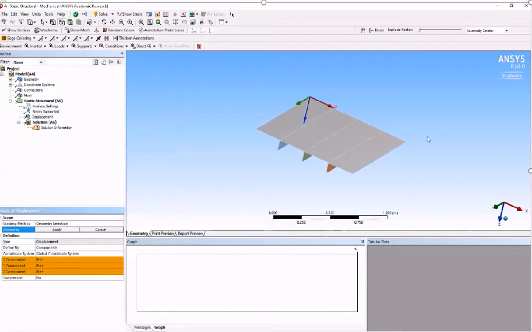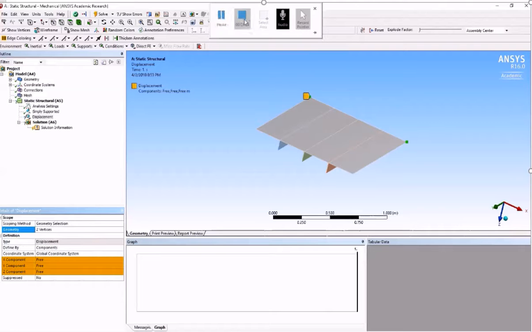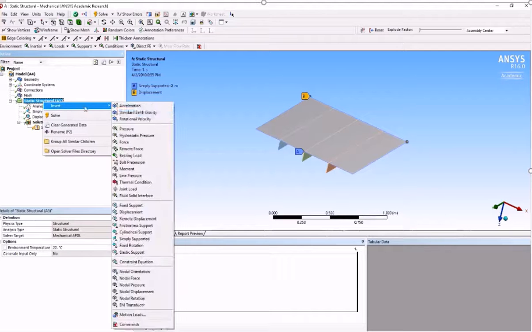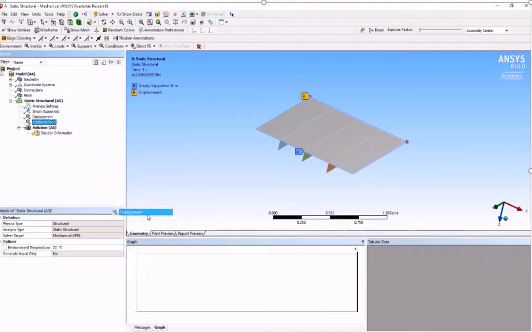Now we're going to put a displacement. We're going to pick 2 vertices and do displacement of 0 in the X and then displacement of 0 in the Y. A better way to do this is just put in the X and the Y there, because then I had some problems with that and then I had to delete it, but I forgot to show it in this part.